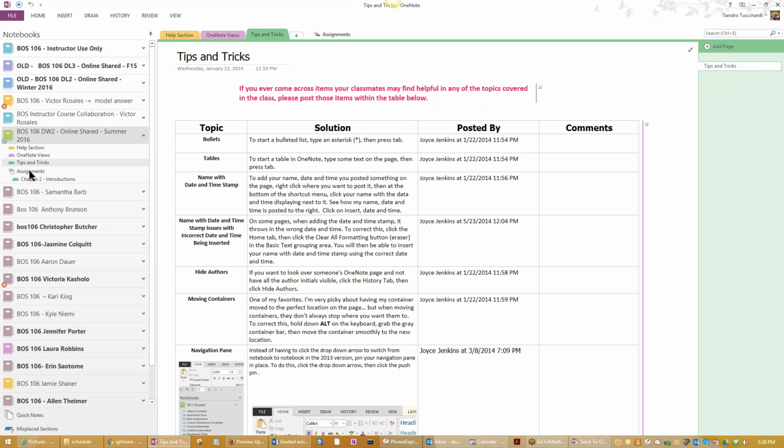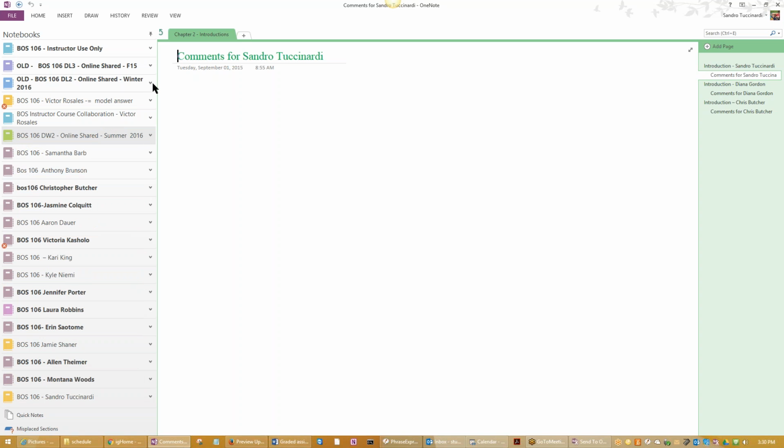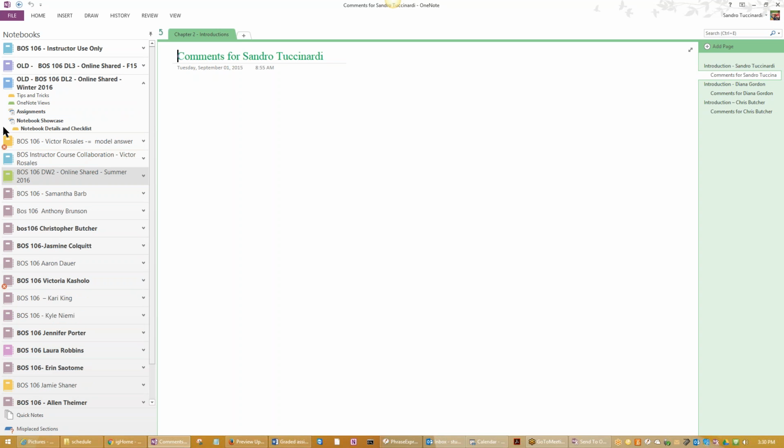But you've got these pages, and here are our assignments. So Chapter 2, well, the whole class can see. Here you're sharing with everybody. Now make sure you've got edit rights to this, so be careful not to delete anything, because we're all able to access this. But just to give you an idea of what it's going to look like at the end of the course, this was our last semester.